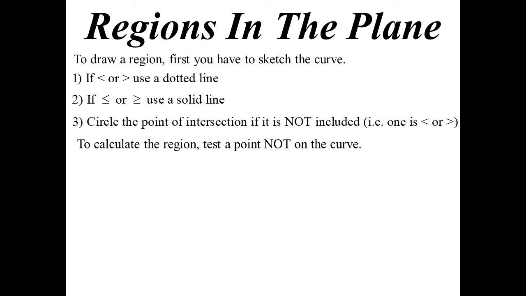Then, again, just like the inequations, what we would do next is we would test a point. We'd say, oh, does it work for x equals 0, and so on. Same idea, but now we test a point that's not on the curve. But always make it easy for yourself. The origin is the first one you try because both the x and the y are 0, unless that happens to be on the boundary, so then you can't test it. But a y-intercept, an x-intercept, those sorts of things.